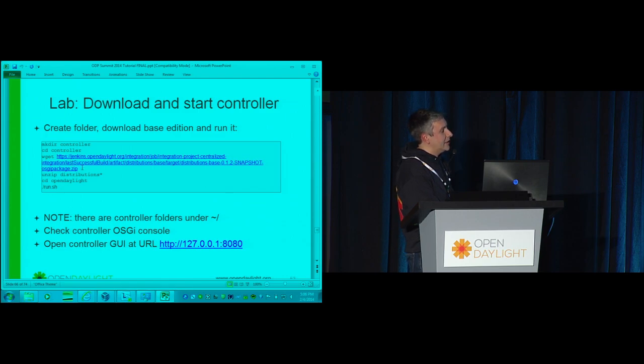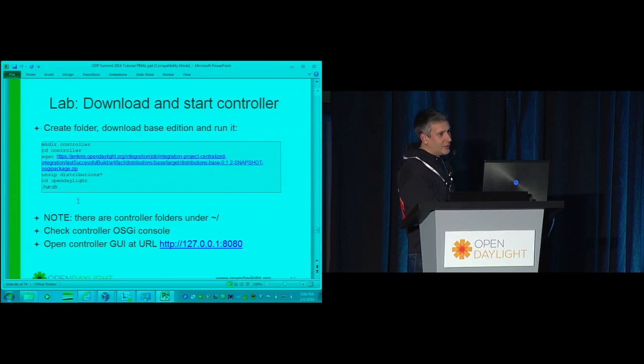But another thing you can do is also go to the page that I mentioned before for the software, and you can directly download the zip file from the download page. When you get the zip file there, you just need to unzip. And after that, you go to a folder called OpenDaylight, and then you run. It's just this. Nothing else. And then you can use the option that I mentioned before, if you want to enable OpenFlow 1.3 or you are talking about virtualization, we can enable something as well.